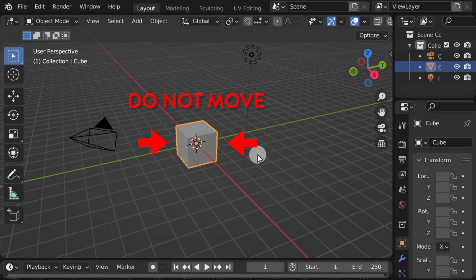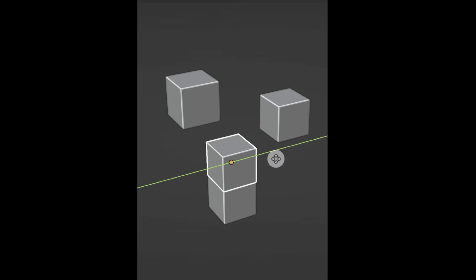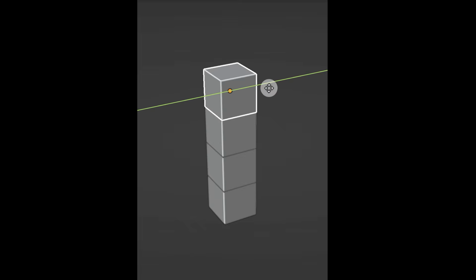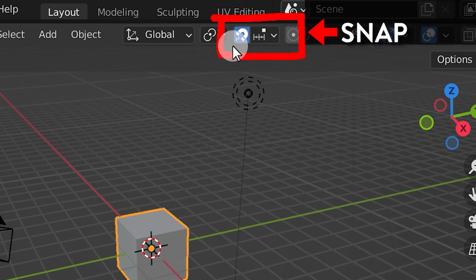And step number 2 is we want to enable our snapping tool. The reason why we need our snapping tools is because it makes lining up our cubes nice and easy. We can find this in the center of our 3D view all the way at the top. It's going to be this very small magnet shaped icon. Click on that magnet icon to turn it blue. If you can find the button that says global, it's just 2 buttons to the right of that. Once you turn that magnet shaped icon blue, we are ready to start moving around our cube.